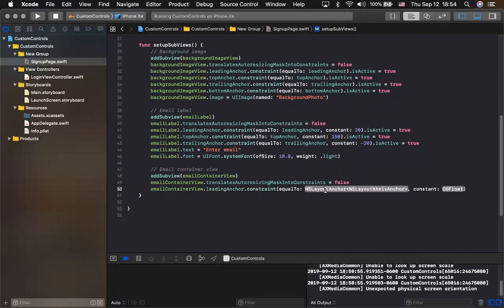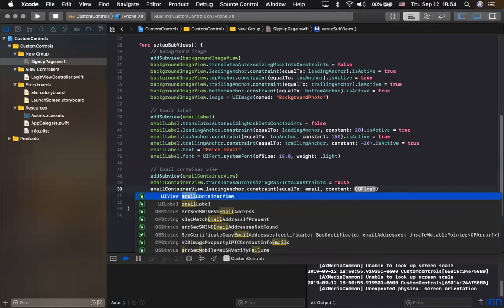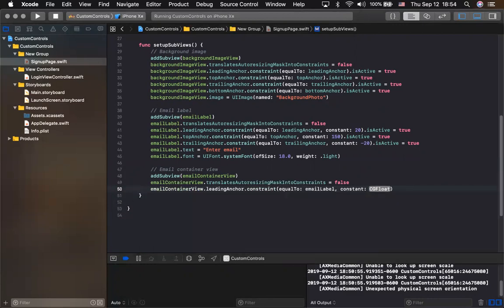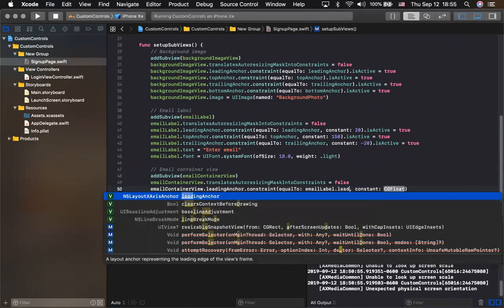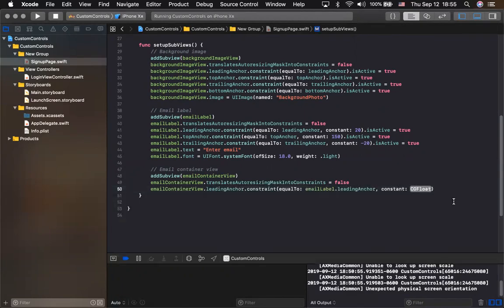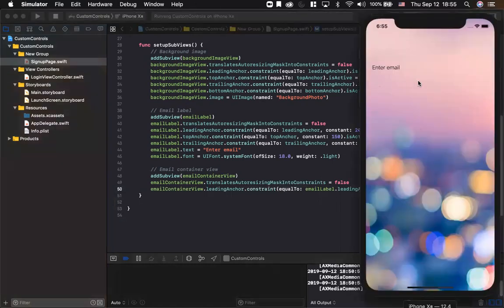So we'll say email label dot leading anchor. And then let's maybe come in, just so it looks better, maybe we come in a little bit. Or do you guys want it flush with the enter email? What do you think would look better?